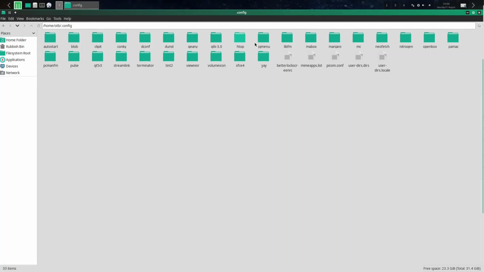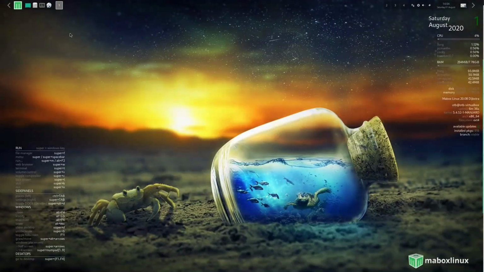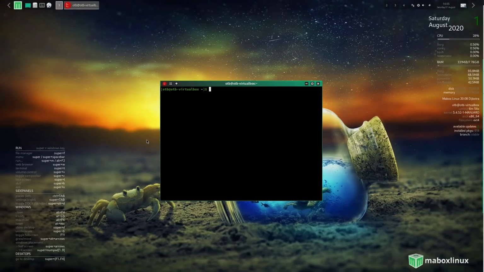But as we go across, I see JG menu is making an appearance there as well, and so is Yay, Nitrogen, Terminator. Maybe it's Terminator that's installed. So we've got a couple of Conkys here. I was pleased to see that my public IP wasn't on this Conky on the right, but we do have a Conky on the left, which gives us some nice access to our key bindings. So Super T gives us a terminal. Let's have a look. Super W gives us a web browser. Okay, all good.